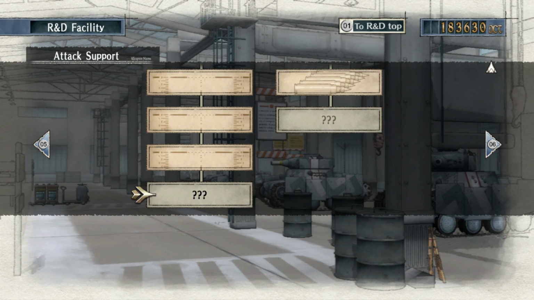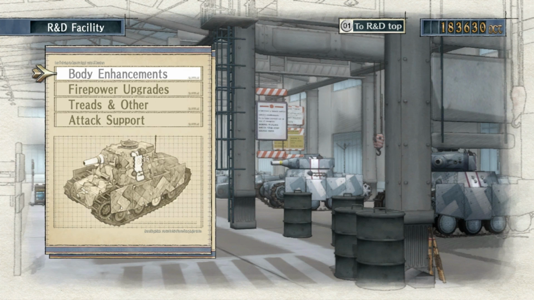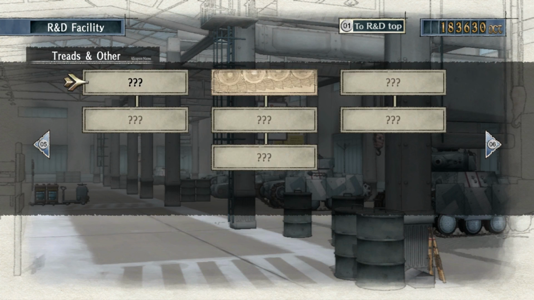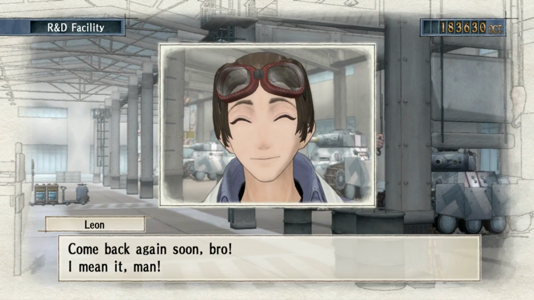Nothing for the Edelweiss? Well, that's annoying. Alright, maybe we can upgrade the Shamrock. I know we haven't really used the Shamrock, but if we could upgrade it, that might help. It's not looking very good for tanks today. Alright, that's fine. We spent our money, we had a good time.